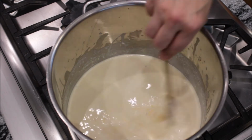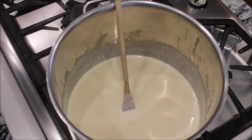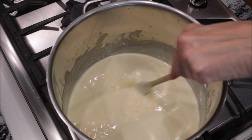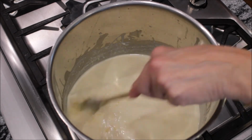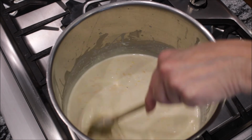What I want you to do is grab a spoon, probably not the spoon you're stirring with. Take a spoon and I want you to taste this sauce because this is going to be the flavor of your mac and cheese. If you like it with a little more kick, go ahead and put some more cayenne pepper in there. If it tastes too bland, maybe you didn't put enough salt in.